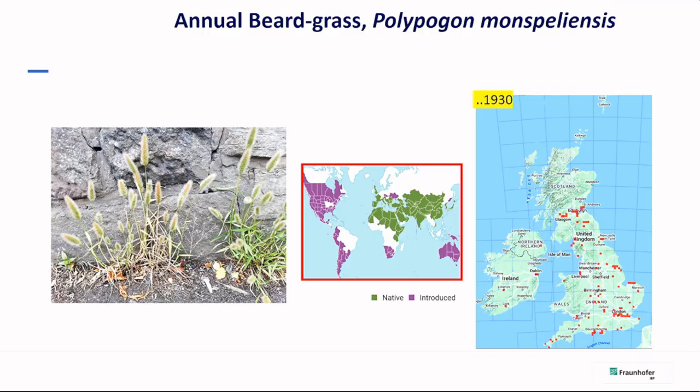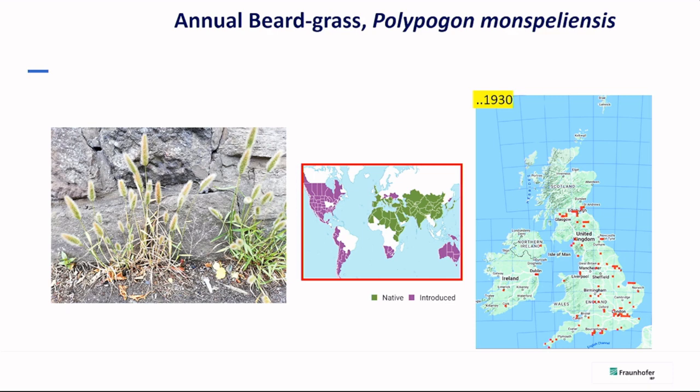And now we move on to the annual beard grass, which if you follow our blog called Plant of the Week, which I'm sure you all do, you will find it in this week's Plant of the Week. So here it is. When I found it in 2020, I was very pleased with myself, but it wasn't the first ever record for around here. And it also is a native, which surprised me because it has an exotic look about it.